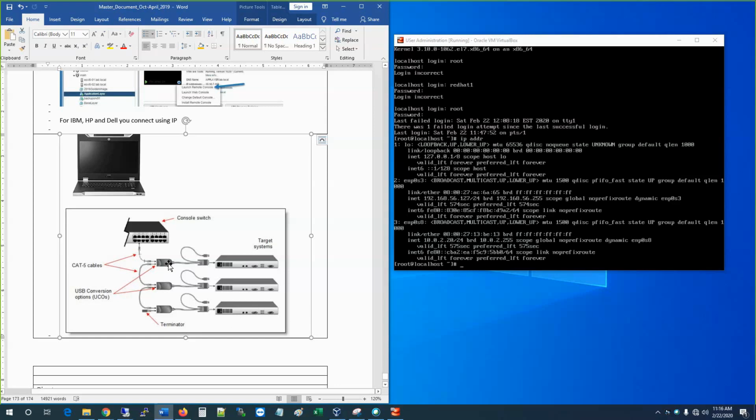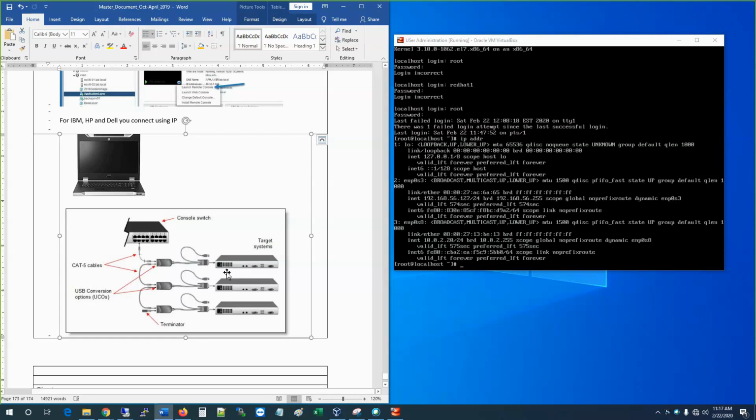And there is a dongle here, a Cat5 cable to USB conversion. There is a little cable that connects in the back here. It's using the video and it's using the USB here. On the end, it has the IP address port, so it connects into the switch, and then it's going into a daisy chain here.